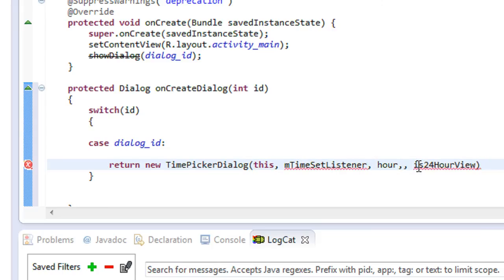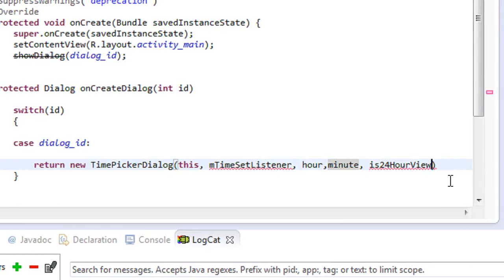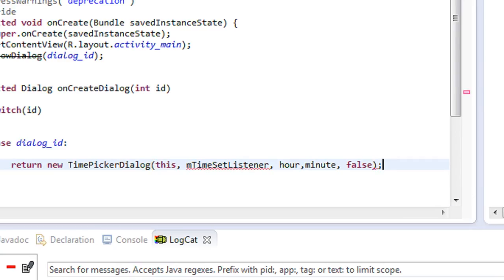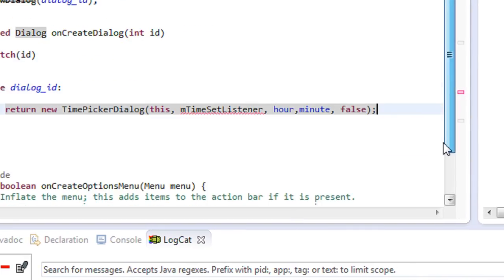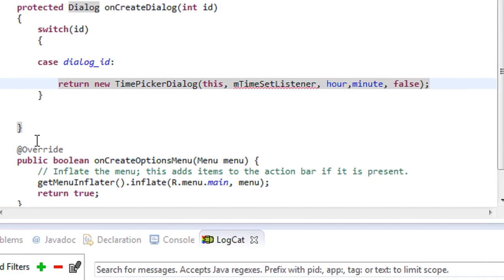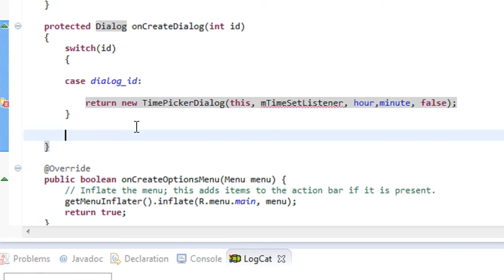Here you need to pass the minute. By default it is in 24-hour format, but I need it in 12-hour format, so I just pass false. We need to declare this callback. Next, if the ID is not matching with the switch case statement, then it must return null.